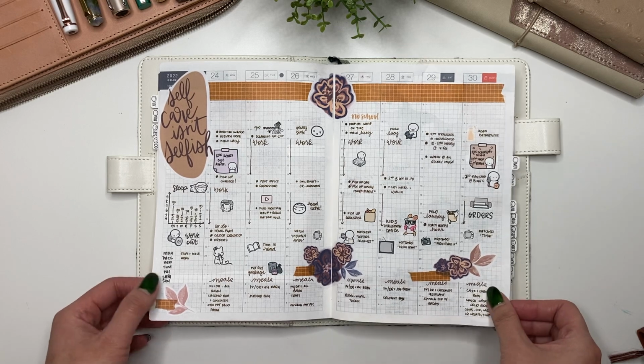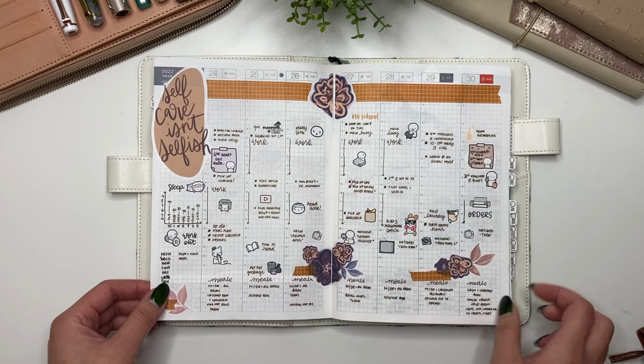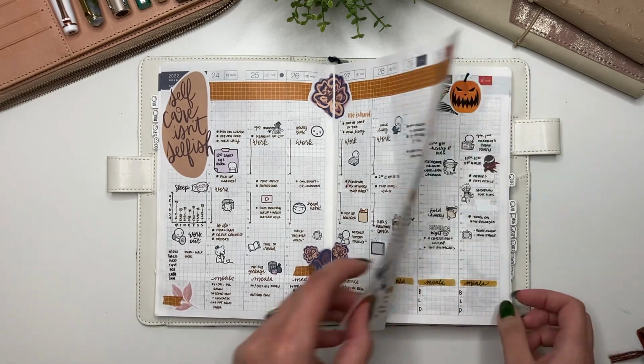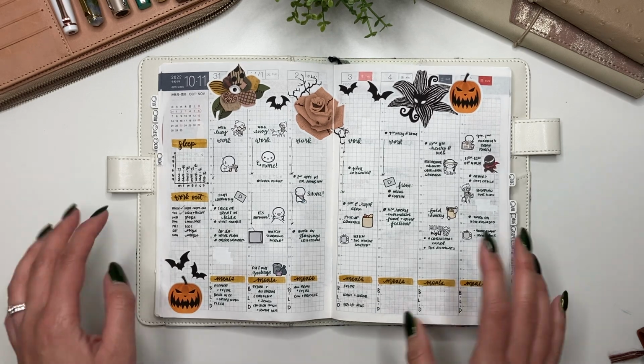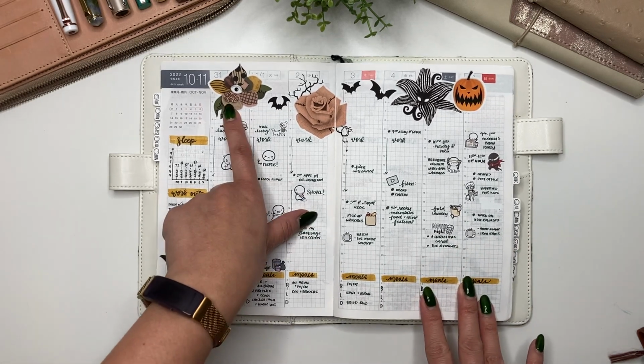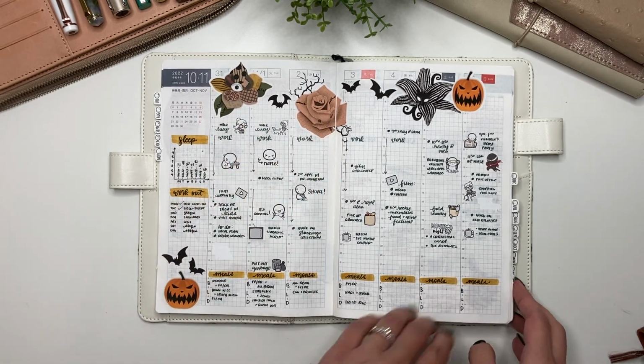And then stickers from Rachel B. Planning. These were stickers that I got from Planners Gonna Plan conference. Love that. And then some more Halloween stickers from According to Allie. These were so fun to use. Like, Allie is amazingly talented. I love how that looks like fabric. Love that.